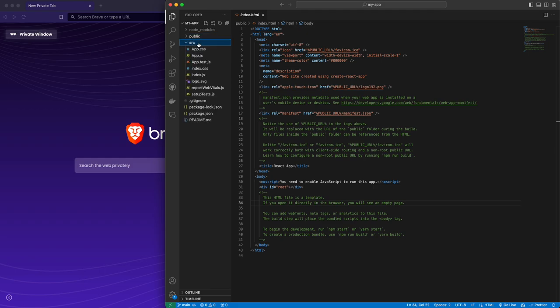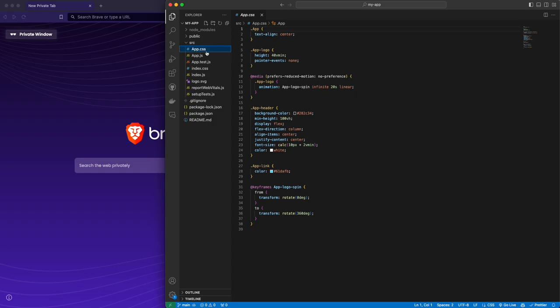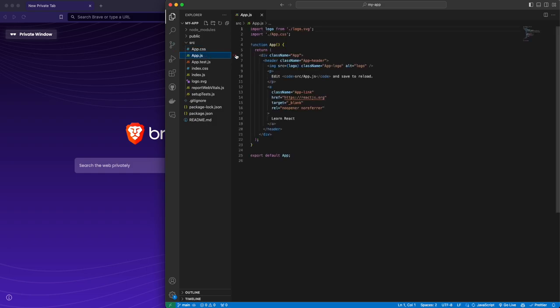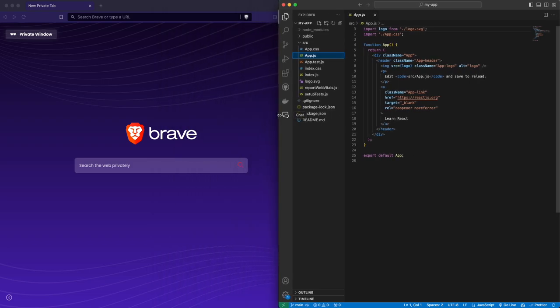And inside of src, we have the files for CSS and app.js. This is where the rendering is taking place. This is what is being rendered. I'll show you in a second.